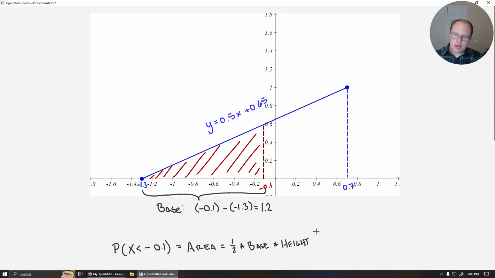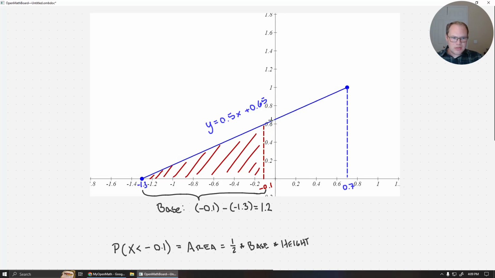Now the height's a little trickier. With the rectangles we were dealing with, because it's a rectangle and you just have that straight line up top, the height was always the same. But here, this triangle, this top edge here is slanted. Right? That top edge there is slanted. So what is the height? Well, when you're dealing with the height of a triangle, you mean the place where the triangle is the highest. Okay? In this case, because we're only dealing with this smaller shaded in triangle, that would be this right edge. Okay? That's where that triangle is the very highest. Right?